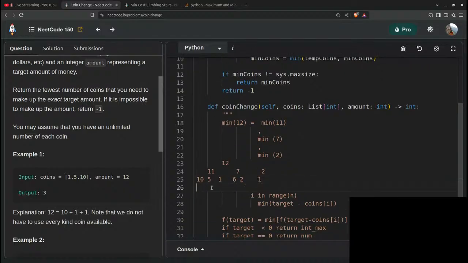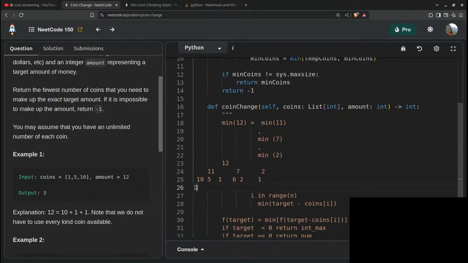So I'm just checking the repeated work. I would have calculated the minimum number of ways I can sum up to this. So this here is repeated work, right? Yeah, I think that's it.